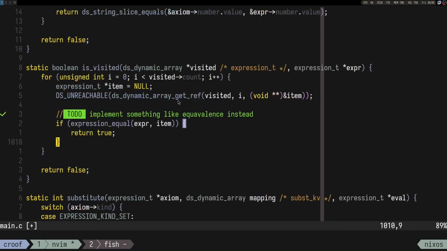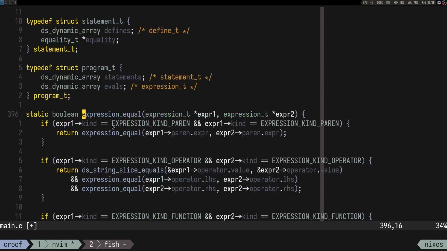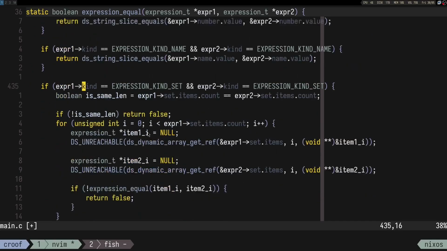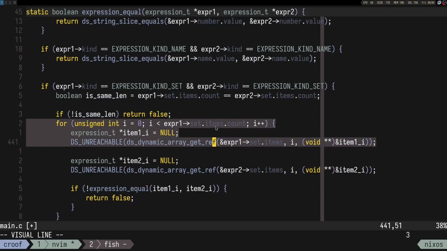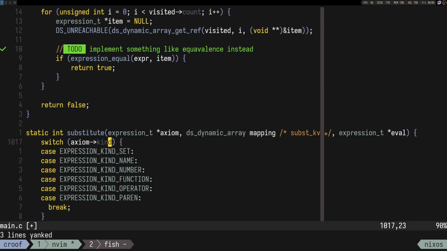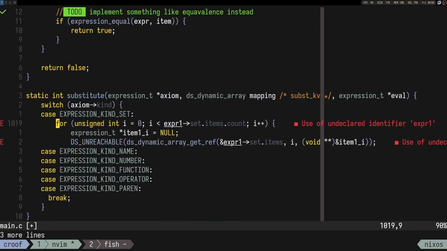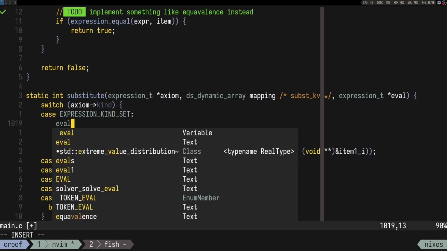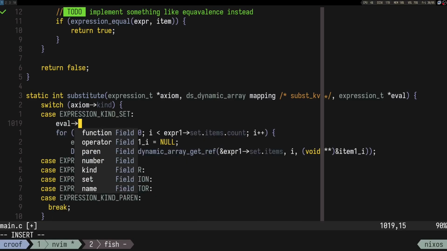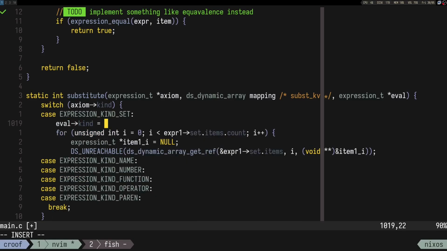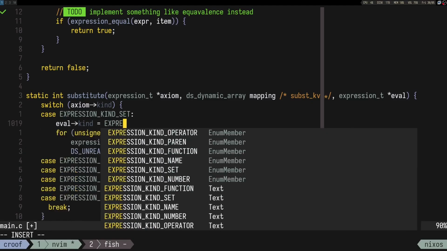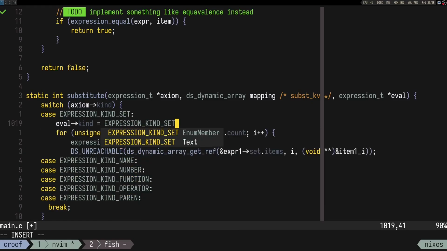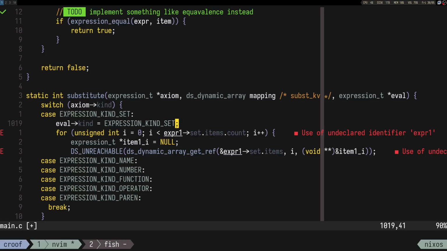So let's take a look at the equal function. So expression equal. Where's the set one? But again, not sure what to do here. I would say the expression is expression kind set, right?